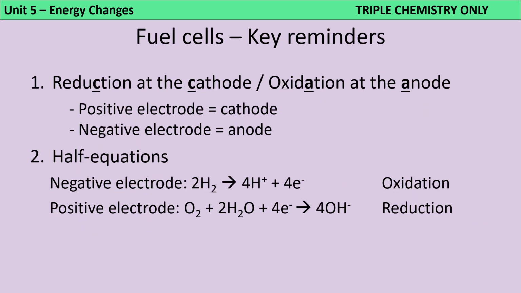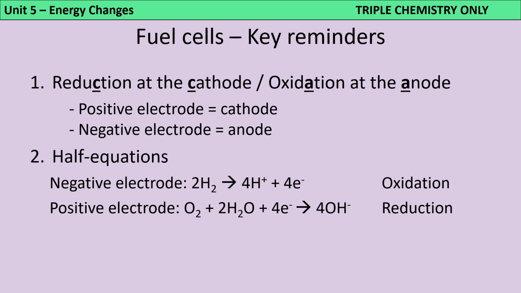Describing what's going on in a fuel cell can be quite challenging, particularly if you have a chemistry teacher who has taught you the panic rule for electrolysis, because panic is good for naming your electrodes for electrolysis, but it's completely backwards for fuel cells. So you've got two choices. Either you remember that everything's backwards, or you don't learn that rule in the first place, and instead you learn that reduction happens at the cathode and oxidation happens at the anode.